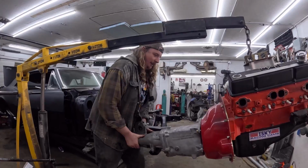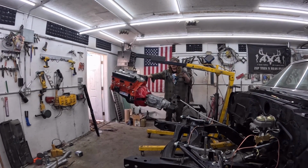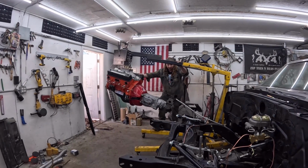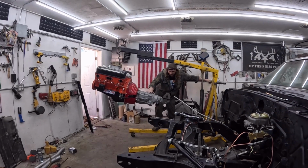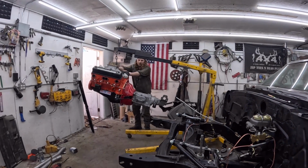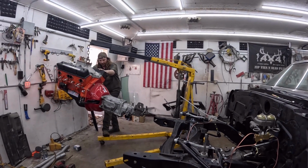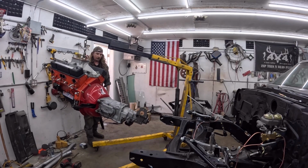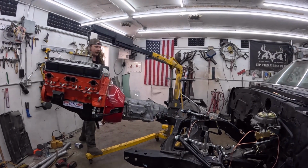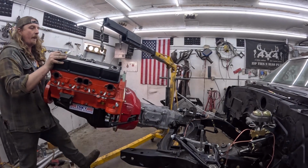So we got it all back together. I took the linkage off, so we'll fix that some other time. This is kind of twisted, but I don't really have enough room to do anything else. So let's just go ahead and struggle this thing in. Didn't take the cross member out, so I'm hoping I can sneak it in with the linkage off, because then I just put the linkage in after the fact, right? Yeah.